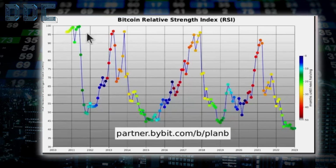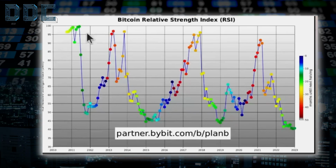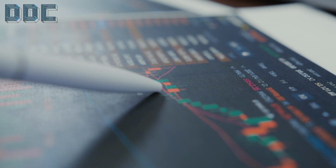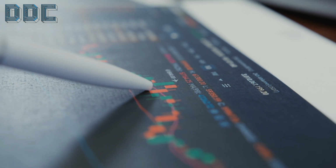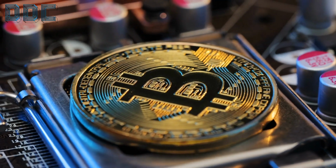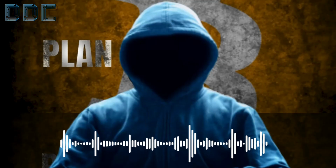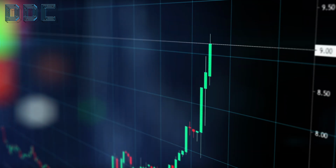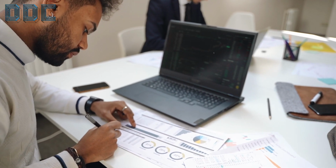And you see right away that with Bitcoin, that range is much higher because it's between 40 or 50 and 90, 100. So it's much higher. It comes down, as you see, the tops are coming down, the bottoms are coming down. So maybe it is normalizing over time. But the key thing here is that the relative strength index gives the market cycles, the bull and the bear market. So this is a bull market, this is a bear market. Bull, bear, it changes from bull to bear every time.